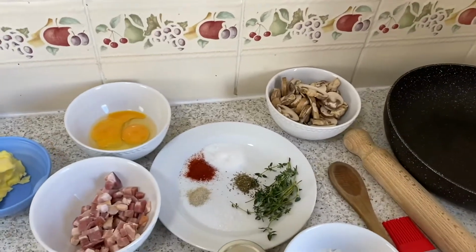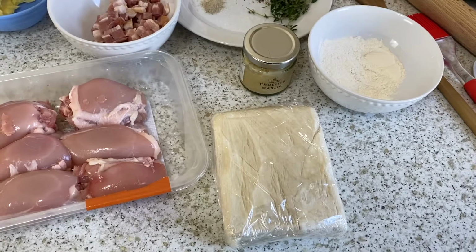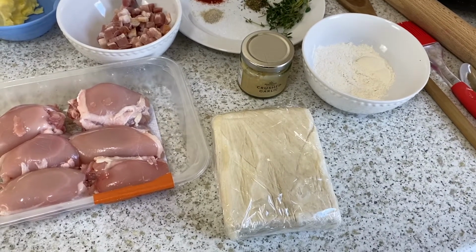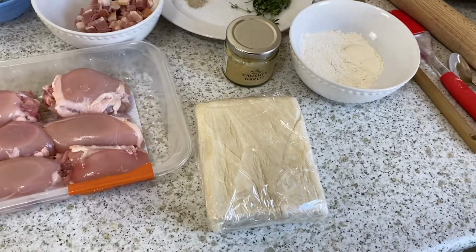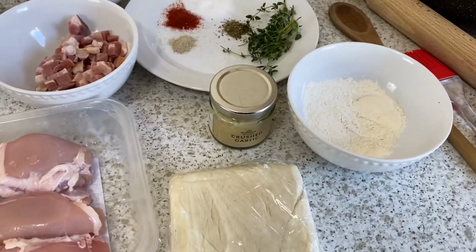We've got some mushrooms, and then we've got some puff pastry, which I could lie and say I made myself, but who's got the time, guys? Supermarkets do great versions. There are even vegan versions now, believe it or not. This one is vegetarian, so yeah, this is puff pastry. We've got some flour. We've also got some garlic there.